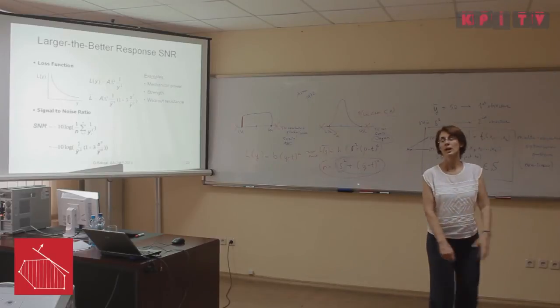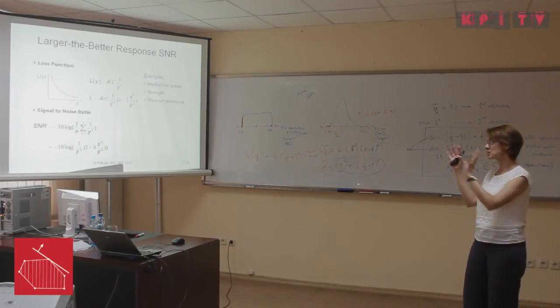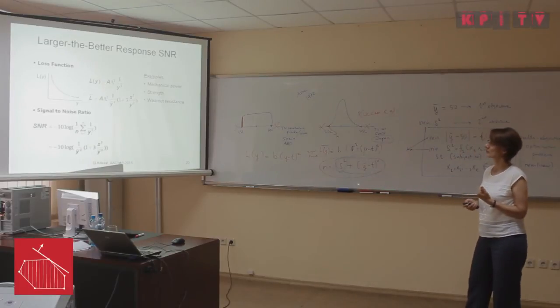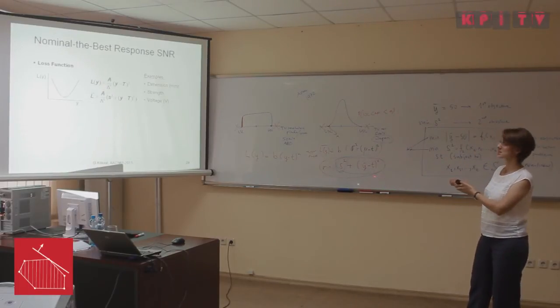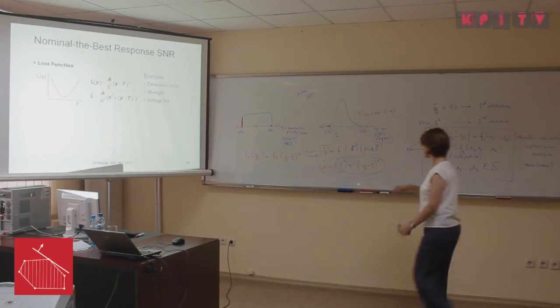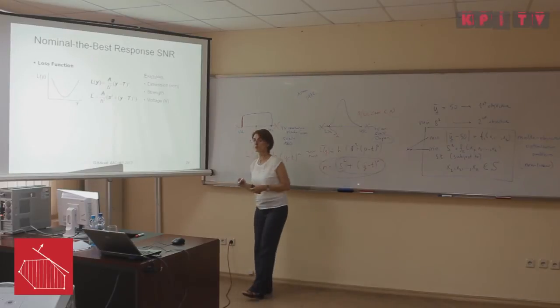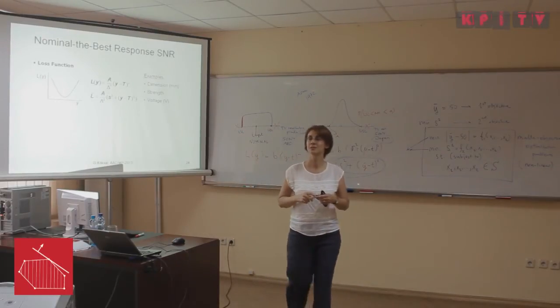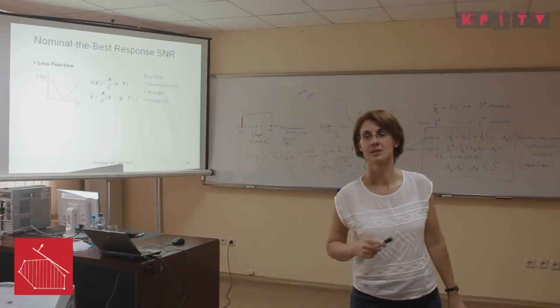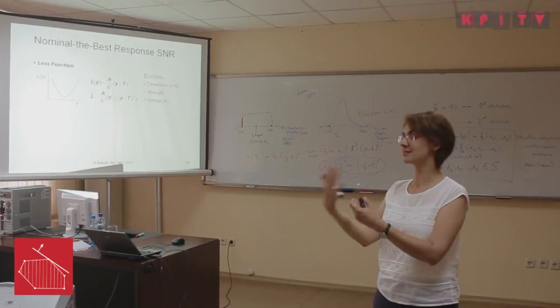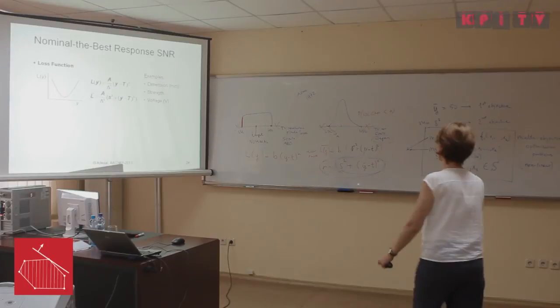Make sense? Okay, but there could be other combinations. This is only one way of combining it, using an analogy with loss functions, loss to the society. And this is the case we had been discussing. Nominal is the best. Sometimes we call the target value the nominal value. Do you know the English meaning of the word nominal? What does that mean? Economists may tell us. Nominal. It's a planned value. Supposedly it should be this value. Supposed value.